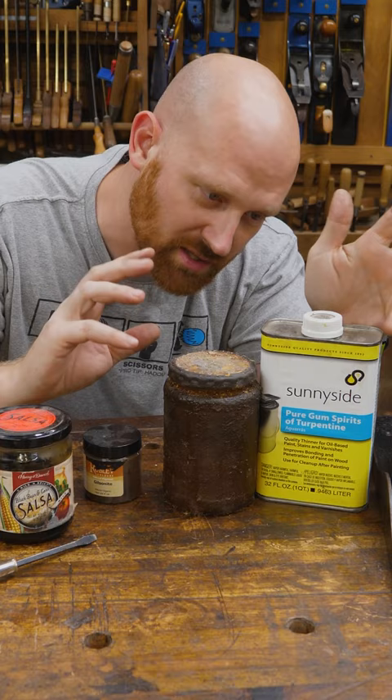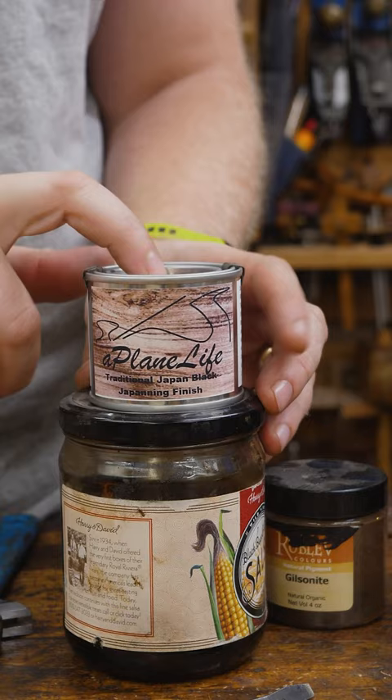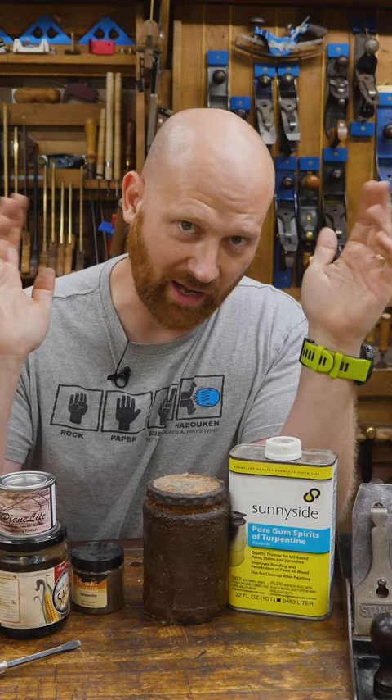Applying it is time-consuming because it has to be baked in an oven to fully cure. But if you don't want to mess with making it yourself, you can actually buy it — I'll leave a link to that down below. If you want to make it yourself, there's a video by Hand Tool Rescue that is absolutely amazing on the topic. I'll leave a link to that as well. You have to be careful though — it gets very expensive because afterwards you have a deep craving for sushi.